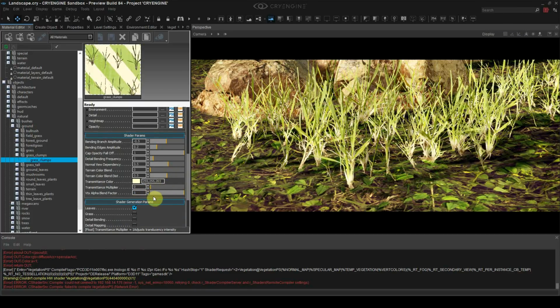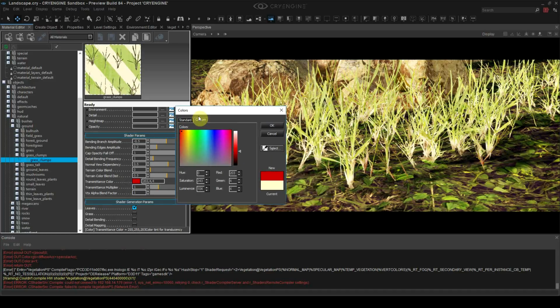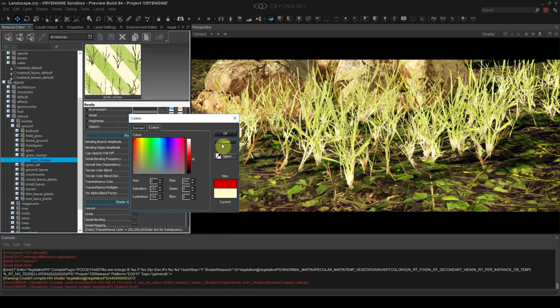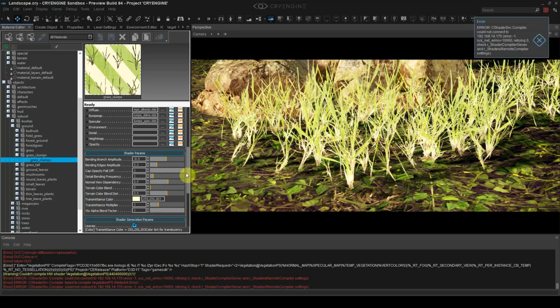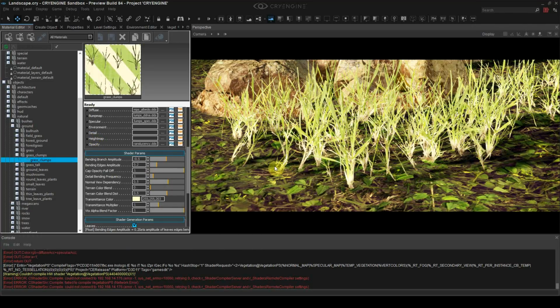So you can see there I've got this transmittance multiplier, and that's making everything on the light side this color basically. So if I change this to a bright red, you can see how it's making everything red. The reason why it's doing that for the whole asset is because we don't have the opacity map in. So if I put in now our translucency map, you can see how it made the core of all of the leaves a little bit less. I'll just do that again just to show you that on and off.